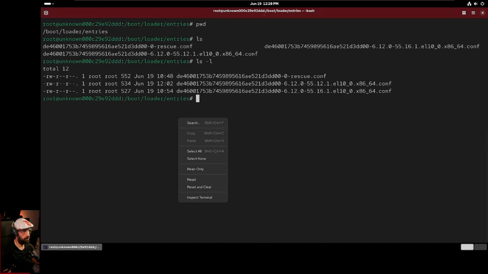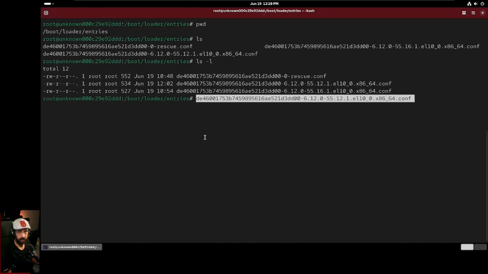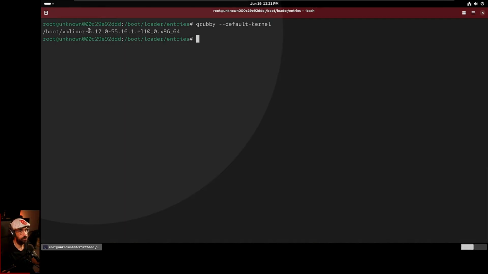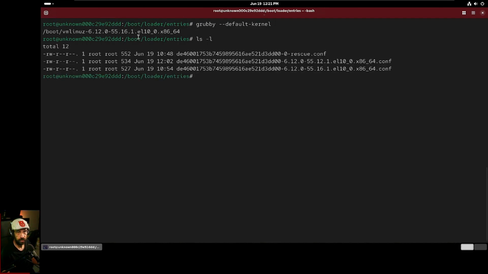Let me get my cheat sheet here, so it's faster. Oh, the copy paste is not working, which is fine. I can just type it. I have tested this before. So this is going to help you to select which kernel is your default one. So basically, by default on each reboot, it's going to boot to this guy here. So if I do a long list, it's the 16.1 AL10, 16.1. So it's 612.055. So by default, it's booting to this one. Okay.